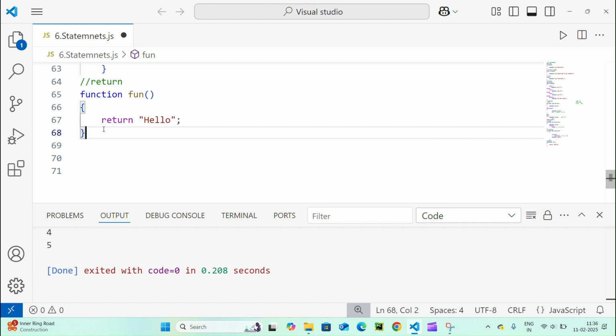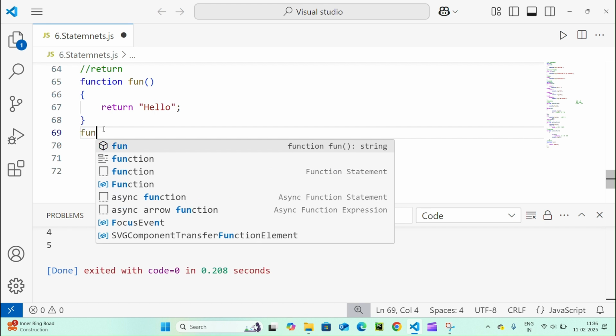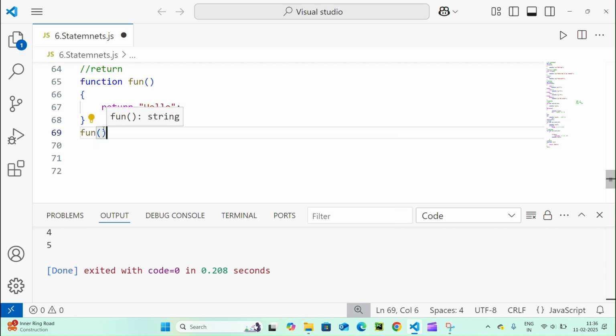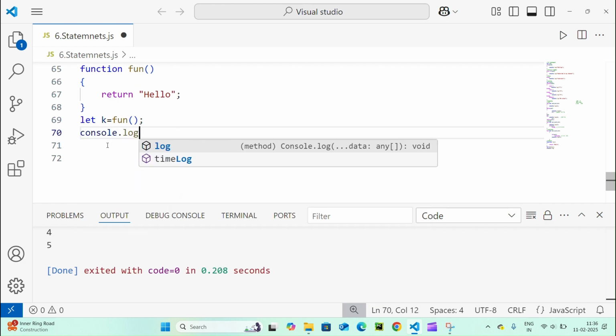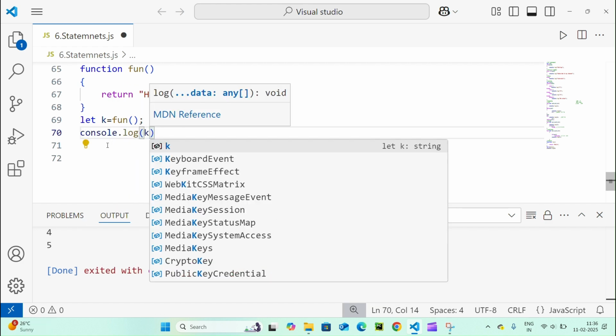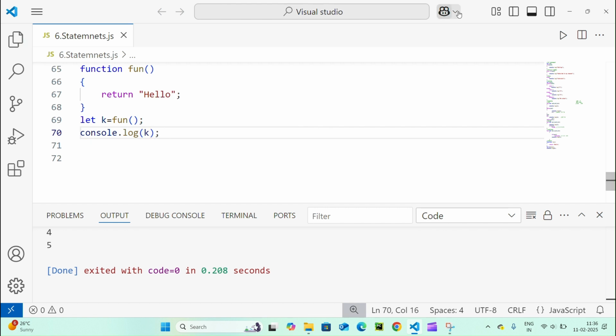Okay, now let's call this function fun. I'm not sending any parameters. Now let's say let k equal to this, and now let's print k, console.log of k.